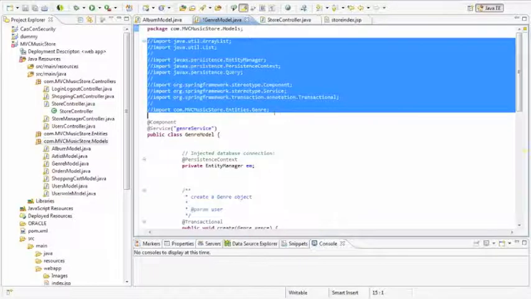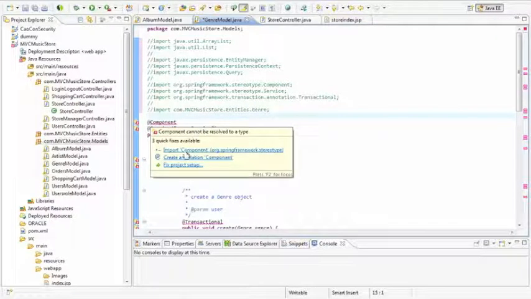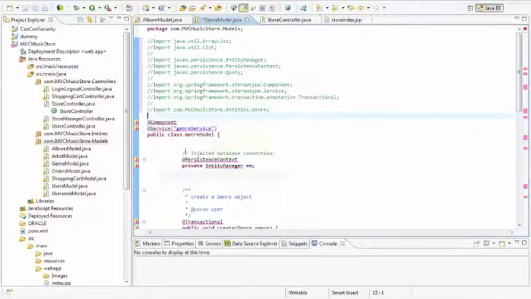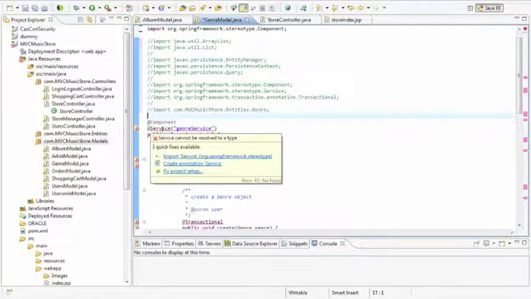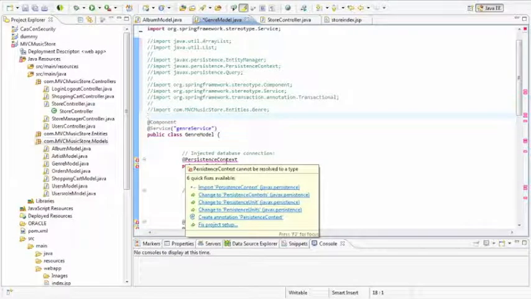Okay, I comment it out and you see it's red, a lot of red, right? If I want to use component, we have to import it, right? So import it. See, it will import for us. Like service, if I don't have it, import the service. Persistence context.